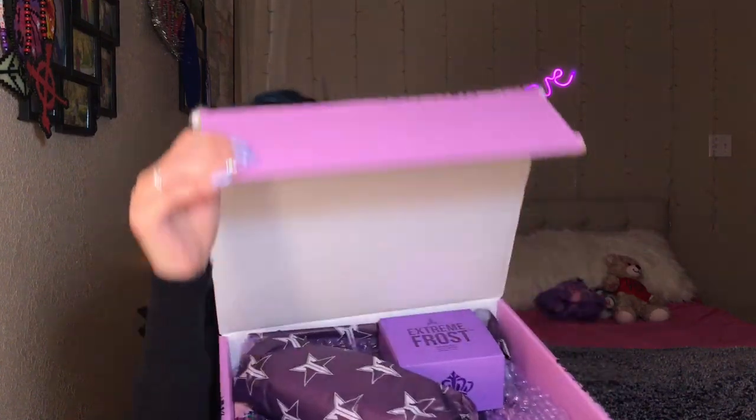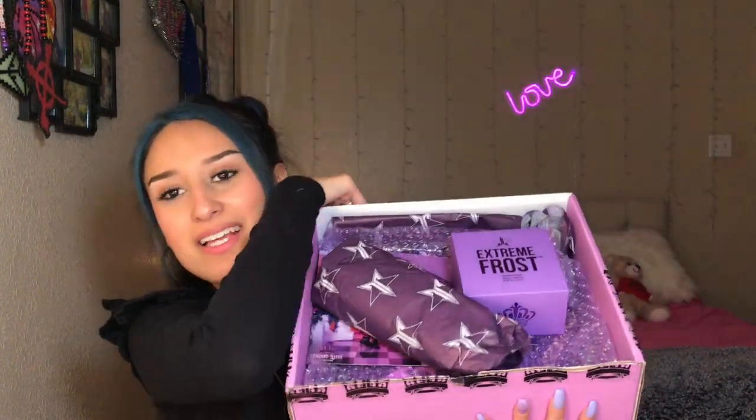So I actually opened it already, but I didn't get to play with it because I was waiting for the video. It actually came in 2 packages because I did get the lip gloss, the highlighter, and the palette. So I opened it and put all the other stuff in this box. We did 2 different transactions, so I'm gonna go ahead and open it now. And actually the packaging and everything is super duper nice. Like, it all looks like this.